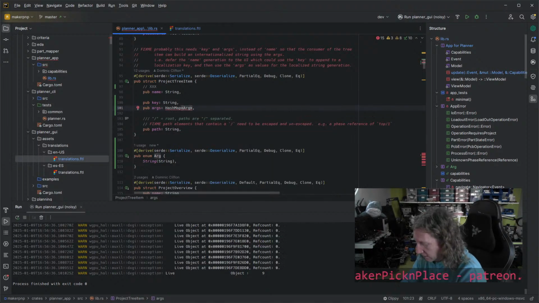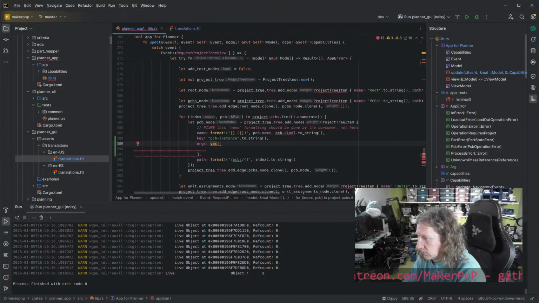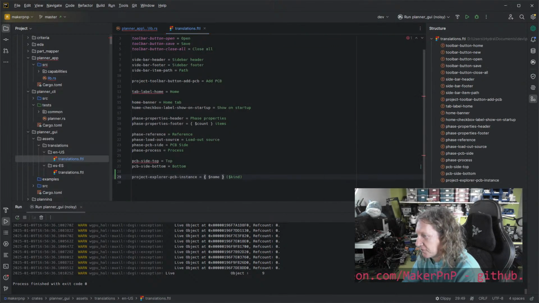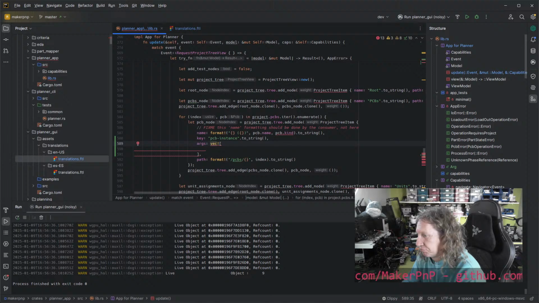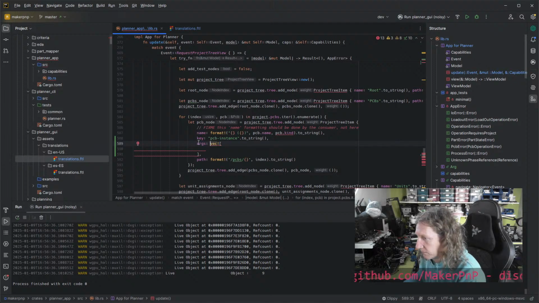Oh, it needs to be a string thing. What's the literal syntax for hash maps? I don't remember, let's look it up.